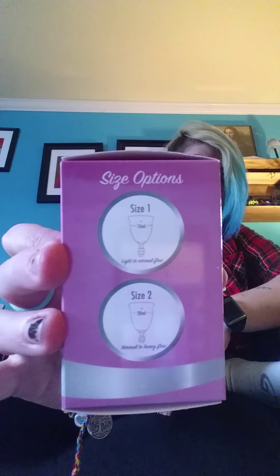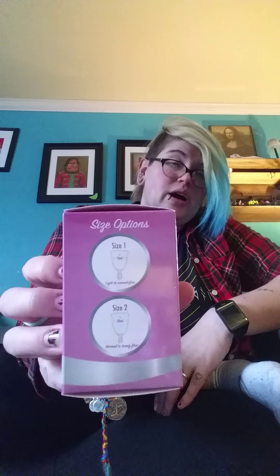TMI, I know. Usually how it goes when you're looking for one is if you've had children — more than one birth or something like that — you usually get the size up. But I've discovered through talking with friends that that's not always the case, so I would go with what your flow is like. It gives you little instructions here for your possible folds. I'm a fold-one kind of girl.